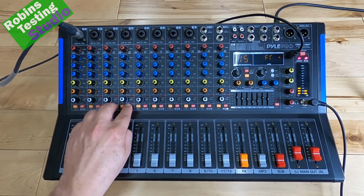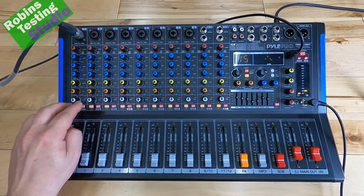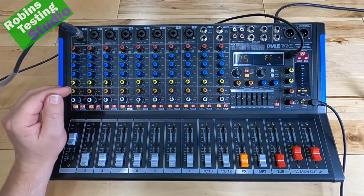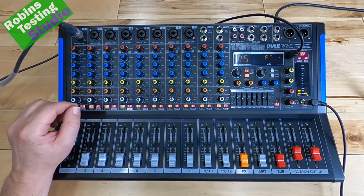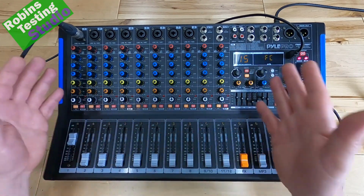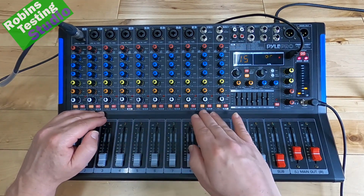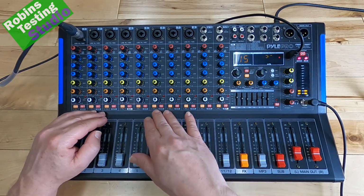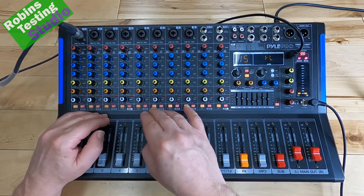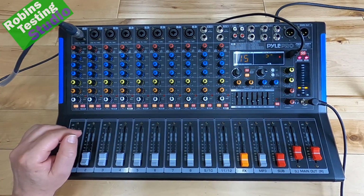And then you just basically take their mute off, their PFL, because you don't need that anymore, and then you'll go back to the other channels and you'll turn on the PFL and turn on the mute on those channels, because then you can actually assign those to the next people who are going to sing without interrupting anybody at all. So these are handy features to have all the way down the entire board, and it's something you normally see on really expensive mixers, and it's available on this one right here. But again, these are really important features if you're using it for karaoke, or if you need to be able to mute different people at different times and listen to or queue people up as well. So very important to have all of this here. So big benefit on this mixer.